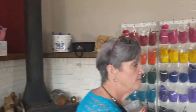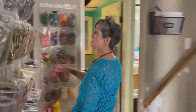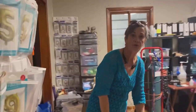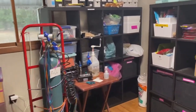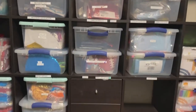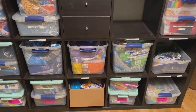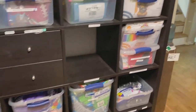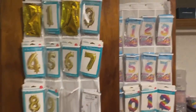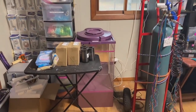In here I have really tall ceilings, so I don't do helium inflation out here. This is our helium room with extra storage. I love that everything has labels on it — very important so we can find things. That's all extra latex. I use an inventory app called Sortly, which is an awesome app — you should check it out. The balloon stuffing machine is in here too, since I do stuffed balloons.